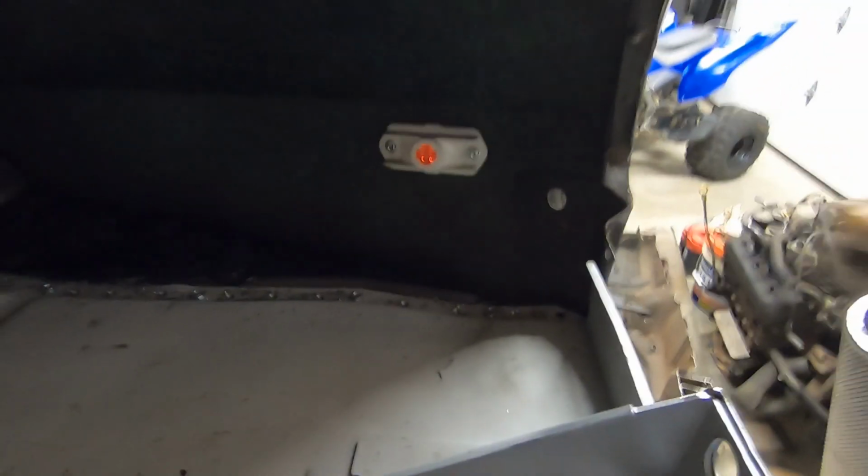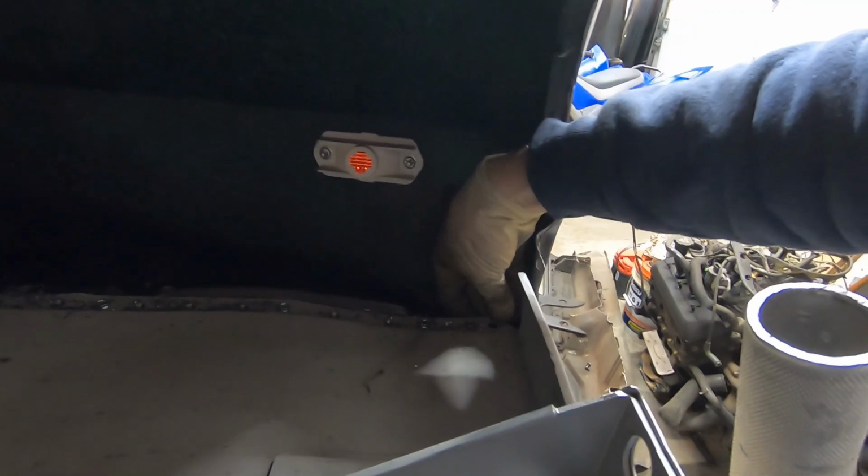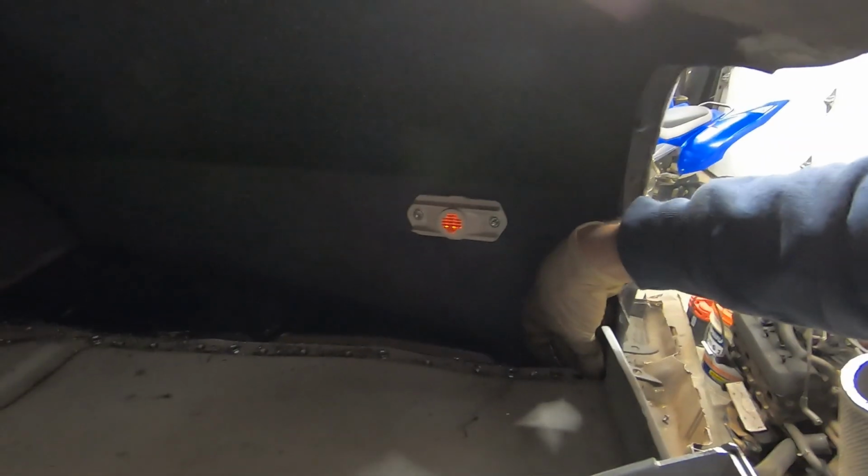There we go, got them all drilled up. We still have a tiny bit of a gap in the very back here. I think I can squeeze a clamp in there, get that closed up, but we have enough screws in there. I'm gonna go ahead and weld all those up.